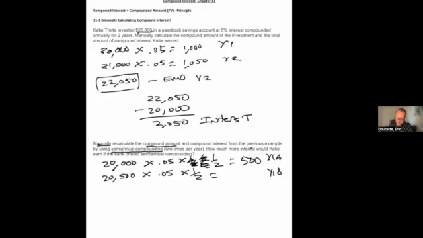$20,500 times 0.05 times 1 divided by 2 equals. So now she made $512.50. So our compounded amount for starting year 2 is $21,012.50. And we're going to multiply that by 0.05 times 1/2. That'll be for the 6-month point of year 2, first 6 months. So $21,012.50 times 0.05 times 1 divided by 2 equals. So now she made $525.31. We're going to add that to the $21,012.